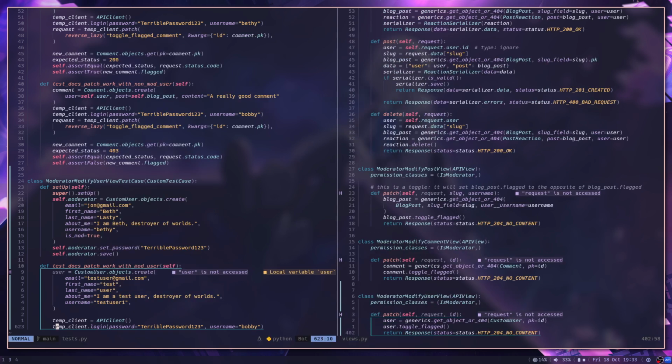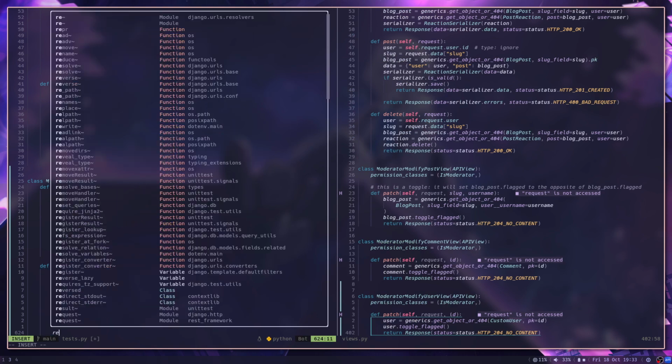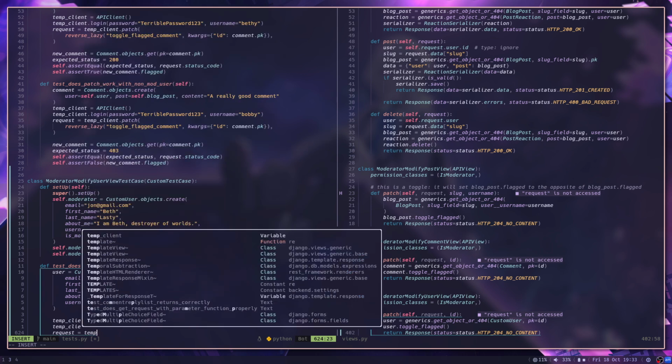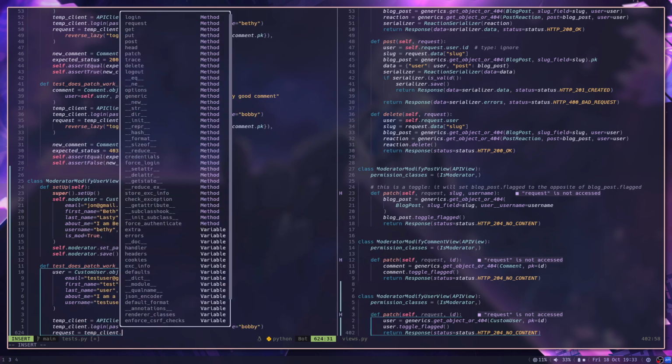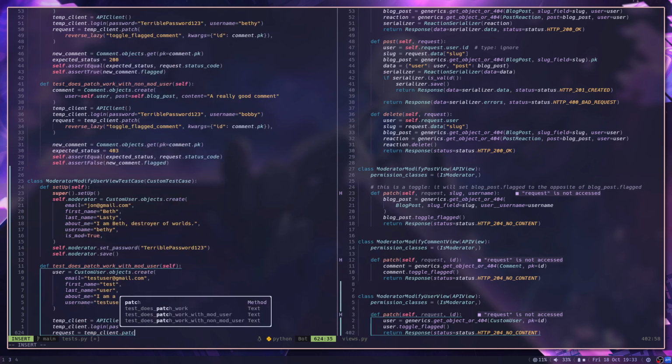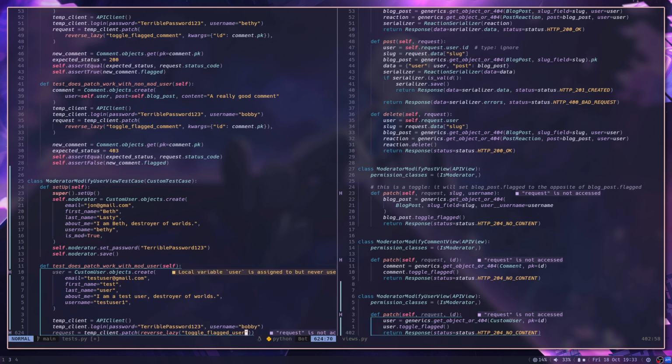Okay, so now what we need to do is make our request. It'll be temp client.patch, reverse lazy. I just forgot what the name of this was. Oh wait, now I can just do toggle flagged user.